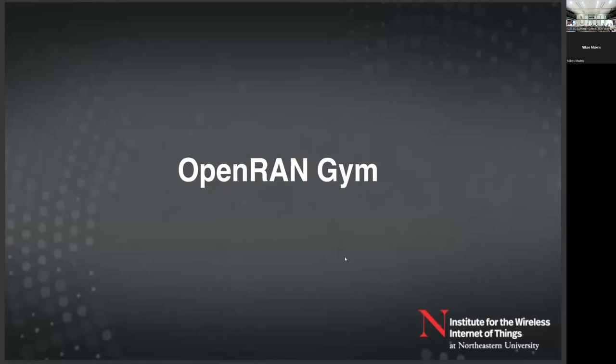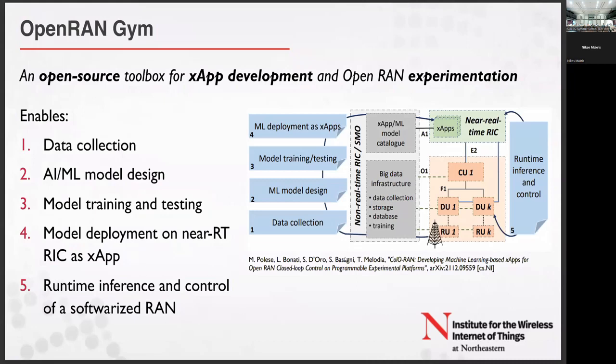So I may have mentioned this, but this is our foray over the past 6-8 months into supporting ORAN and Open RAN experimentation on Colosseum. So this ties in nicely with what Naveed talked about, and this is what we are calling Open RAN Gym. The main motivation here is to develop an open source toolbox for xApp development and Open RAN experimentation, supported primarily on Colosseum.